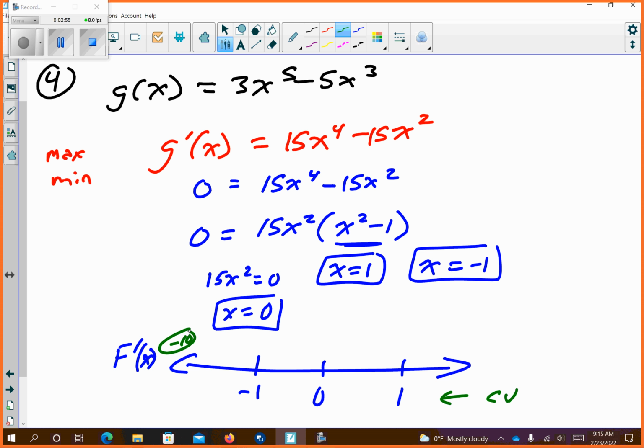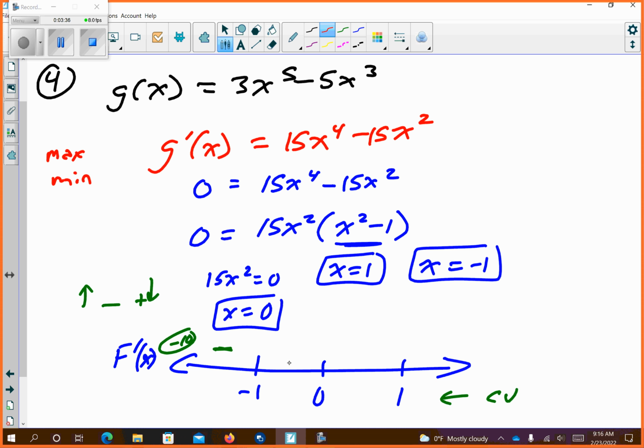If I took a negative number and plugged it in here, this would be a really large negative number, far to the left. This would turn into a positive number because it is negative originally and then multiplied by the negative 5. But because it's raised to the fifth power, it's going to make it go a lot faster. So this is a negative number times a positive. It's going to give us a very large negative number and a smaller positive. So that means this region right here is negative.